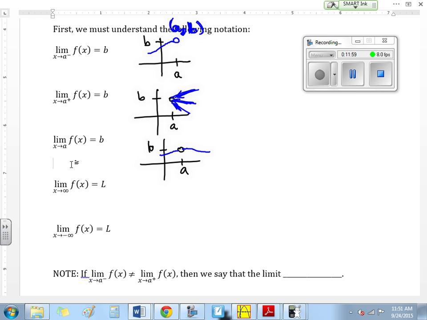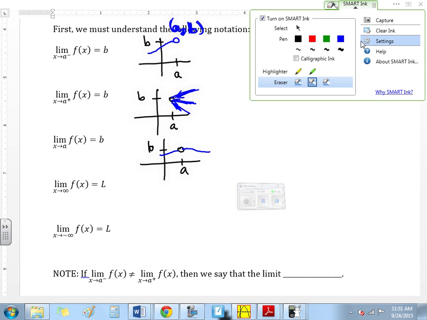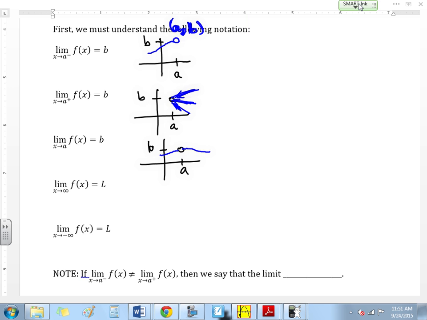I want to say it one more time. We do not know if the point AB is an open point or a closed point. There's no way to tell from these statements. If this point is closed, the curves are still arriving at it. If the point is open, the curves are still arriving at it. The limit doesn't state anything about the point. It just states the destination of the curves.